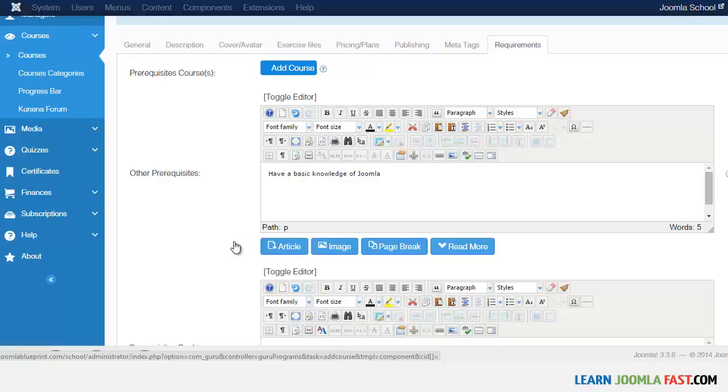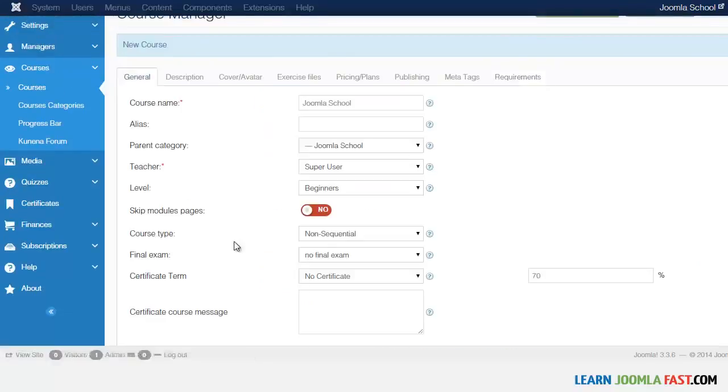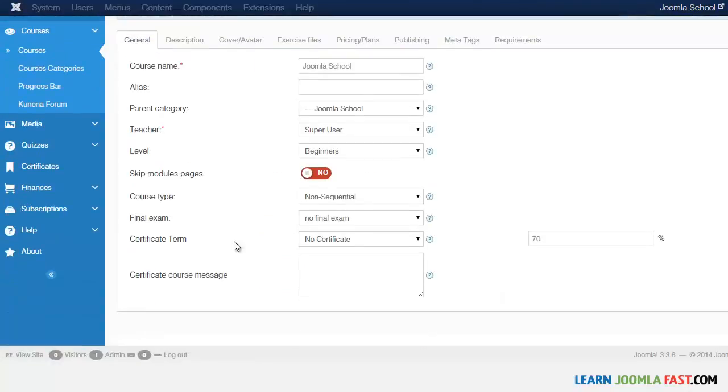Now, of course, they can always just ignore some of that, but it's always good to have that there. And also for the other prerequisites, there's some other information that you may want to put here, such as additional things that they need to understand or have in order to make the best of this course. So once you've added those things, then everything here is complete.